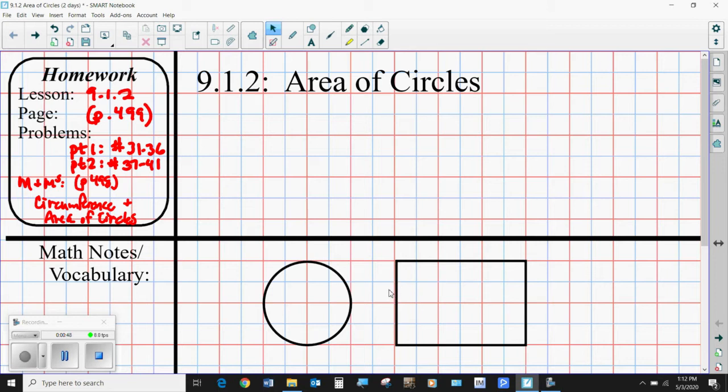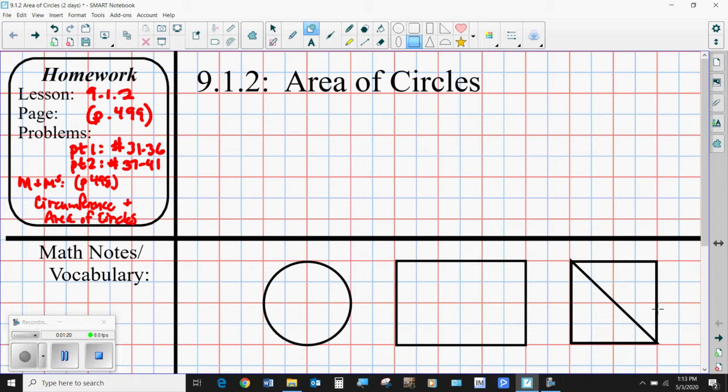Triangles are a little bit trickier because with a triangle, you've got some partial squares in here, but it's a fairly easy workaround. And we learned that there's a formula for the triangle where the triangle is exactly 1/2 of a square or rectangle. Actually, let me go ahead and just do a square here. It is exactly 1/2 the size of a square or a rectangle that has the exact same base and height.